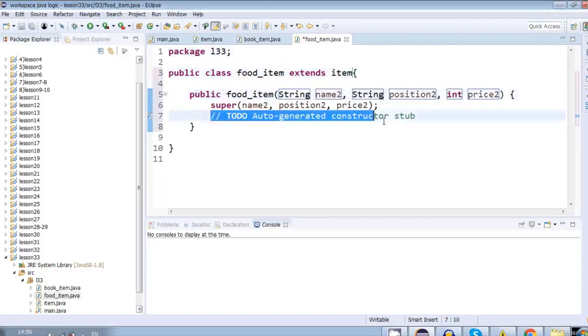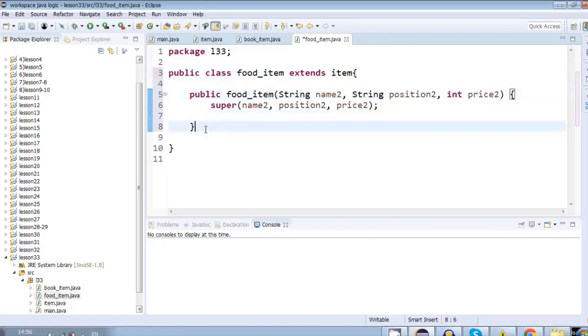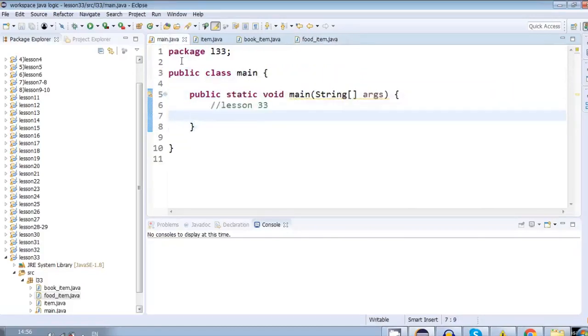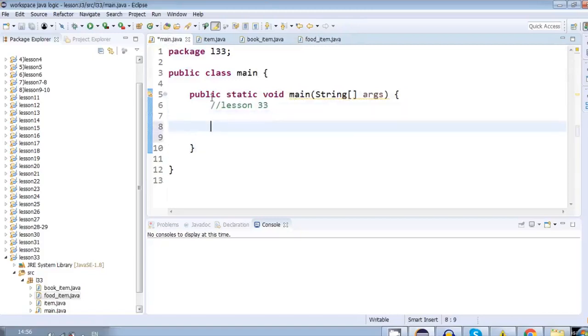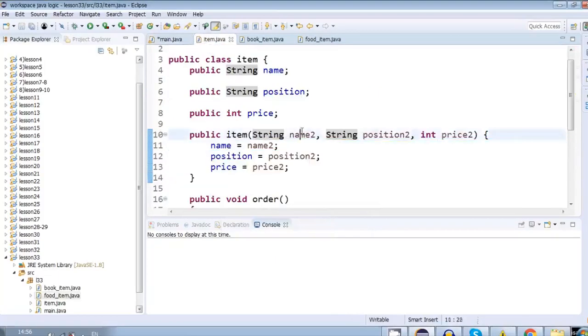It adds the constructor I need from the superclass with all the arguments that need to be passed, etc. So let's create an item, a generic item: i equals new item, an item instance object, and let's see i.order. Oh, I need to give it attributes. The name, the position, price.